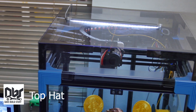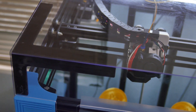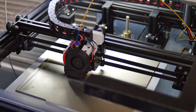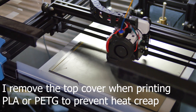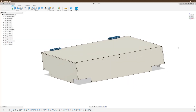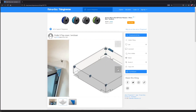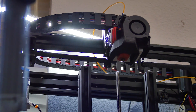The top hat is essential for printing ABS, as that material requires an enclosure. The included enclosure design of the Ender 6 was a nice selling point for me, but it's basically useless since the build platform is always right on top to start, so basically not enclosed. It wasn't a big deal to make my own top hat, especially thanks to this design from Thingiverse, but if you're going to have an enclosure, I mean have a complete enclosure, a top hat should be included stock.